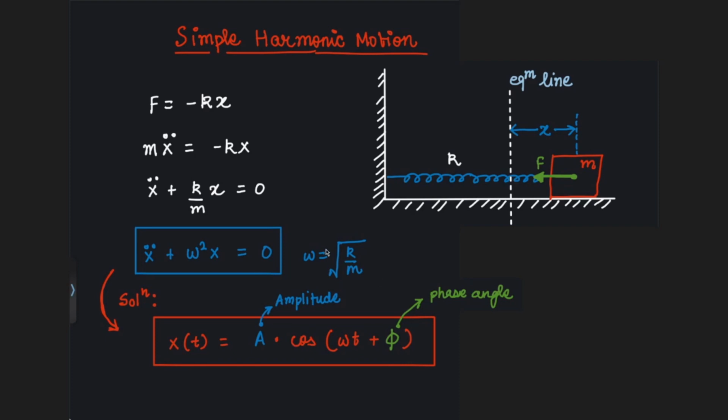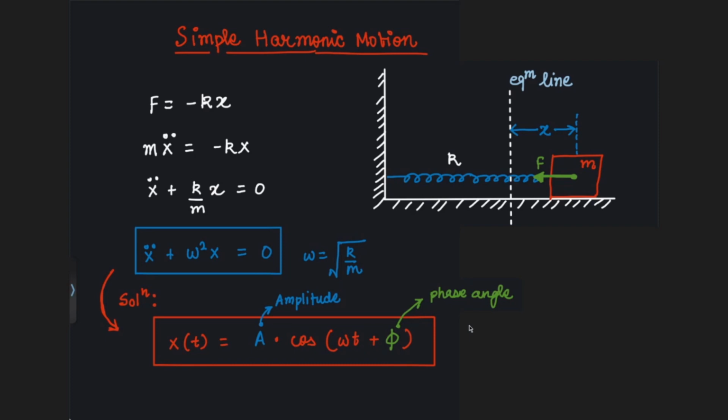So if we solve this differential equation, it's a linear differential equation, so it's easy to solve. The solution comes out to be x as a function of time is equal to a cos(omega t plus phi), where a is the amplitude and phi is the phase angle. If we know this amplitude and phase angle, we can simulate the simple harmonic motion. So basically, the function that we plotted, the sine x last time, here it is different. It has been replaced by a cos(omega t plus phi).